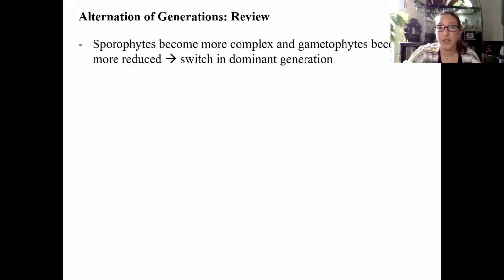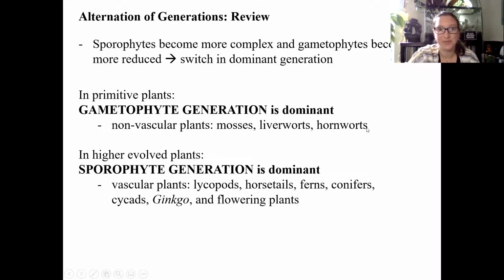All right, what does this say? Right, that's what I just said. This is again so that when you guys are looking at this, in the primitive plants, the non-vascular plants, it's the gametophyte generation that's dominant. In higher evolved plants, the sporophyte generation is dominant. Dominant means exists most of the time, right?